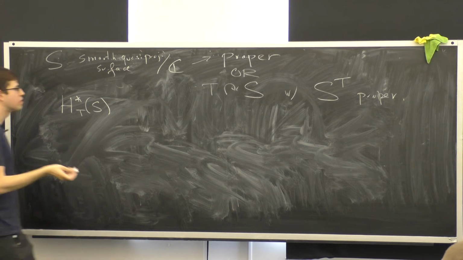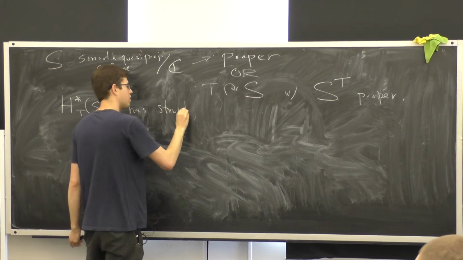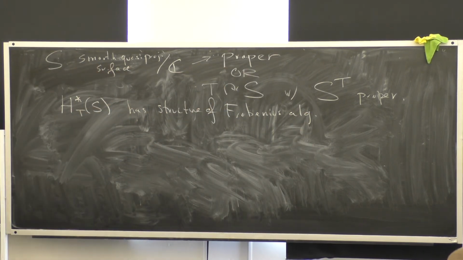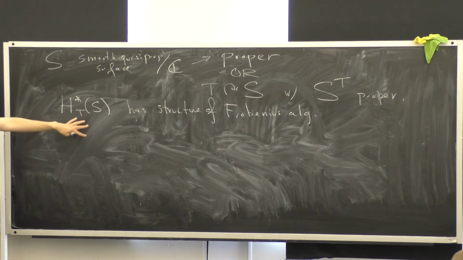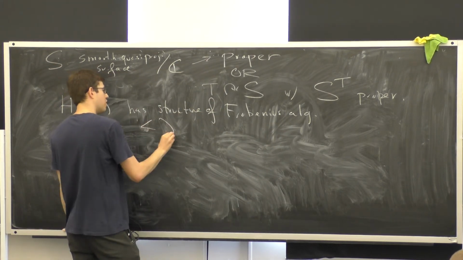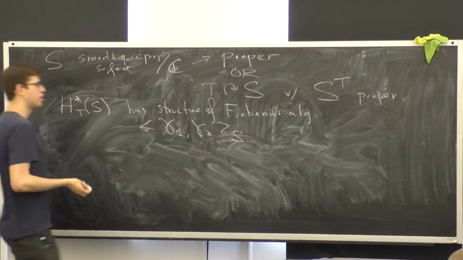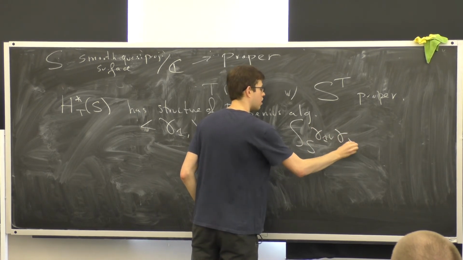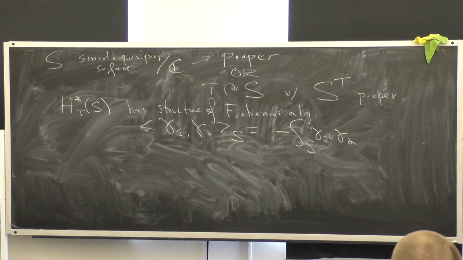In other words, this cohomology ring has the structure of a Frobenius algebra. Sasha Braverman explained what this was last week. These will differ only slightly from the kinds of Frobenius algebras that showed up in studying TQFT, in that the surface might have odd cohomology. So it's a graded commutative Frobenius algebra instead of a commutative Frobenius algebra, and the pairing is just integration. To give you a Frobenius algebra, I need to tell you what a pairing is. I'll just multiply those classes, and it's convenient to have this negative sign floating around. This isn't too important, but I say it in part to make connections with what some people saw last week.